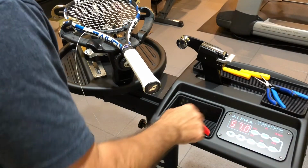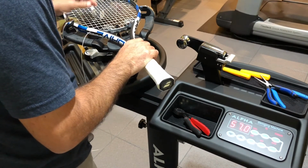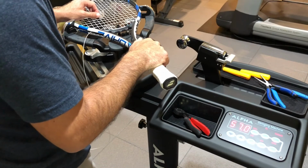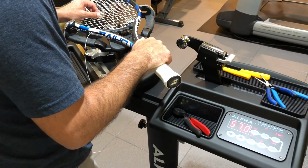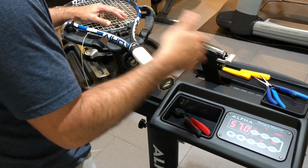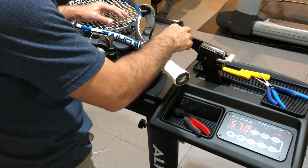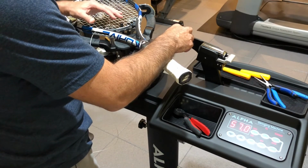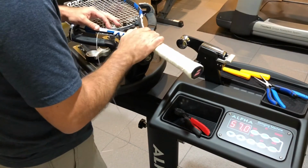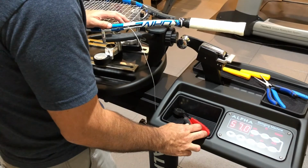I did want to show you the knot feature on this stringing machine. For most electronic constant pull stringing machines, the knot feature is a pretty standard feature. It's been around for years, but for those who have used exclusively a crank machine or a drop weight machine, you may not be familiar with this function, but it's pretty neat. It adds some additional reference tension on that final string to make up for any slack that you have on the outside of the frame or while you're in the process of tying your tie-off knot. So for the Alpha Ghost 2, it adds 10%.